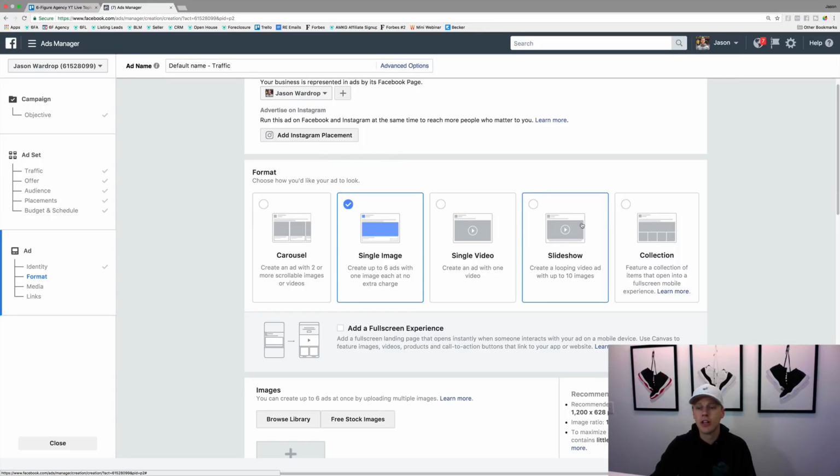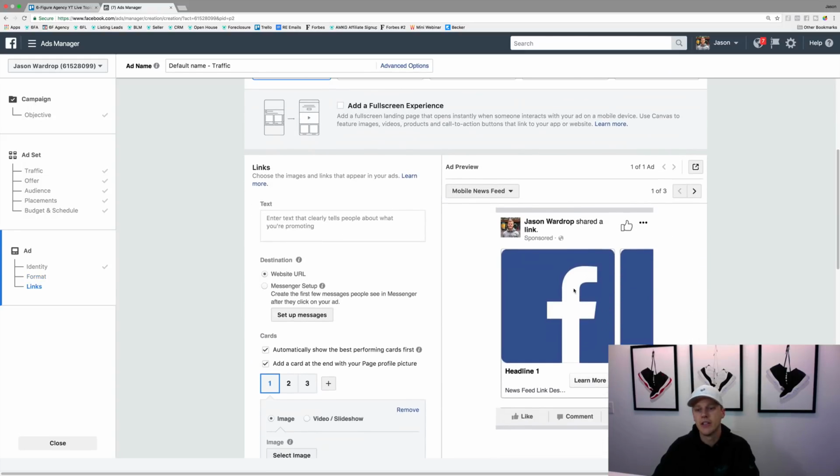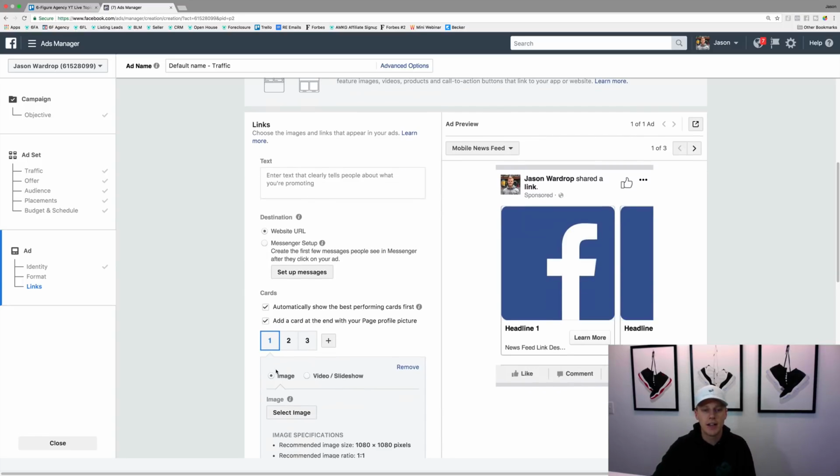Now we'll hit these really quick, just because this is a tutorial for beginners and I want to give a full rundown of everything. First is the carousel. They've got the little demos right here. This is where you can have multiple different images or pictures. This is nice if you're in e-commerce and you've got different products that they might be interested in, like, hey, we got this or this or this, and then you can just come down here and change these different ones. It could be an image or a video.